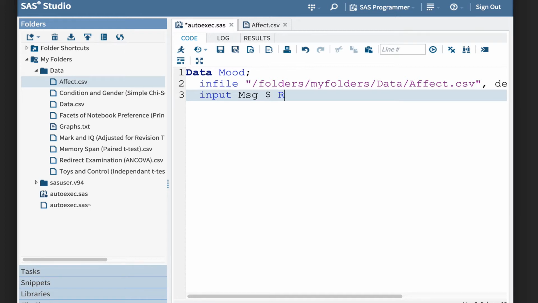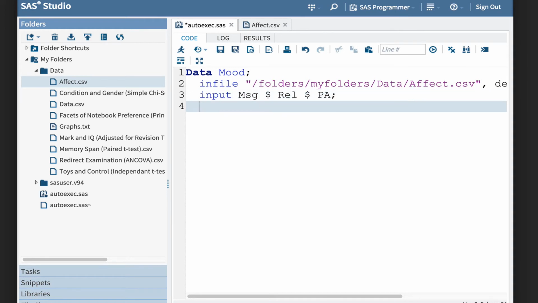The second column was relevance, so I'm just going to say rel, and then put a $ sign, because that was another categorical variable. And our third variable was positive affect. That was a continuous variable, so I'm just going to leave it as it was.